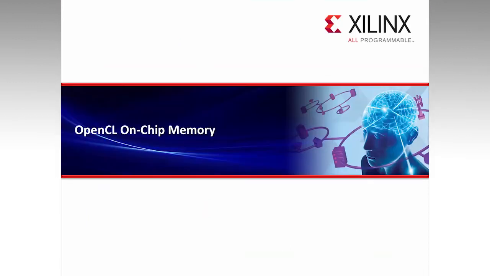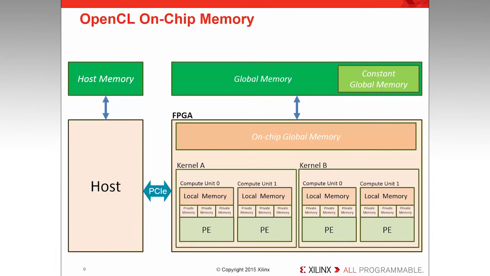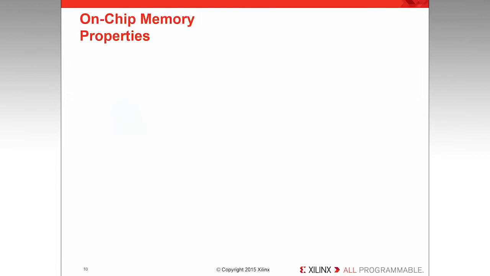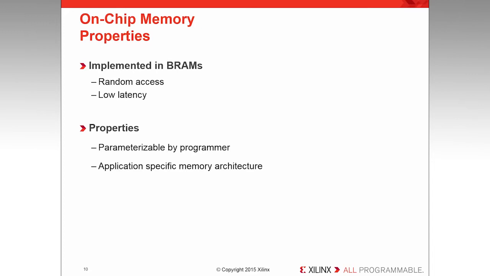On-chip global memory. In the context of an FPGA, one possible improvement for global memories is to move them from SDRAM onto on-chip memory. On-chip memories are created out of block RAM memory resources in the FPGA fabric and can be accessed with very low latency, even when performing random access. In addition to low latency, on-chip memory benefits from being optimized based on the application, including user-specified parameters as well as STXL-generated customizations. One key difference between on-chip and off-chip global memories is that on-chip memories are managed inside the device without intervention from the host.